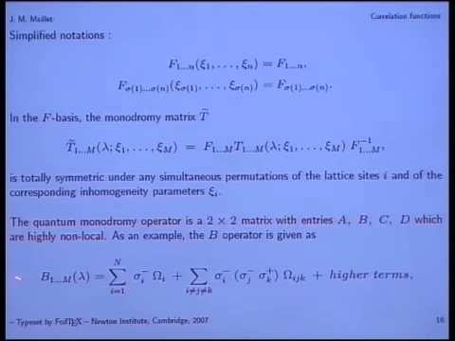Let me take the B operator, which is creating the Bethe eigenstates. If you look at the B operator and you expand it in terms of local spin operators, you get the following expansion. First, you have a sum from site 1 to n of sigma I minus times some diagonal matrices omega I acting on all sites. Then you have another term where you have sigma I minus times sigma j minus sigma k plus, summed over ijk, times again diagonal matrices acting on all other sites, and so on.